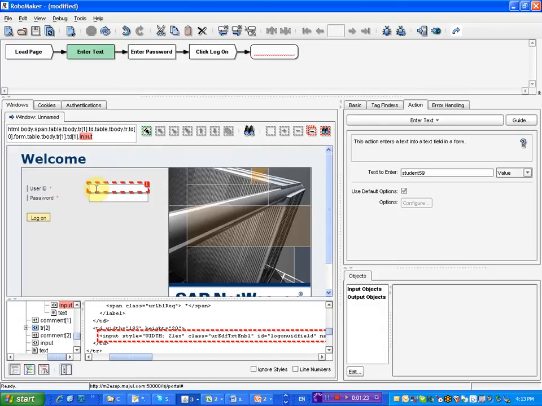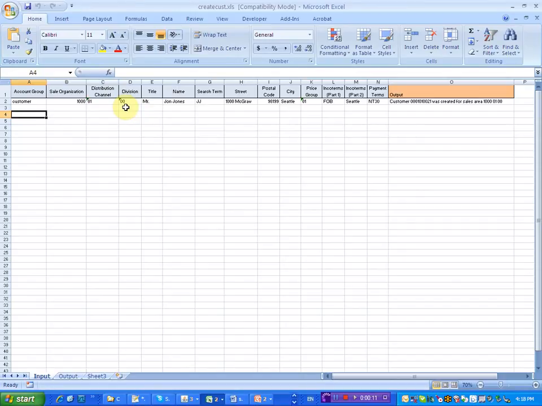Before looking at these robots, let's look at the input spreadsheet that serves as our source data used by our first robot to create a customer in the Netweaver portal. Switching to Excel now. Here we see a spreadsheet with some customer data in it. It's not too exciting. It's a line item with customer information. Our objective, though, is to create the automated process to move data from spreadsheets like this, whether it's one line or multiple lines worth of customers, into SAP Netweaver, creating new customer records from that.